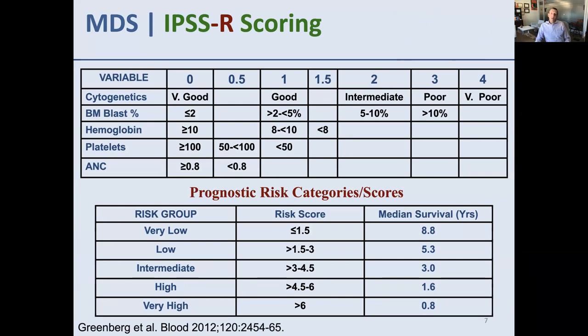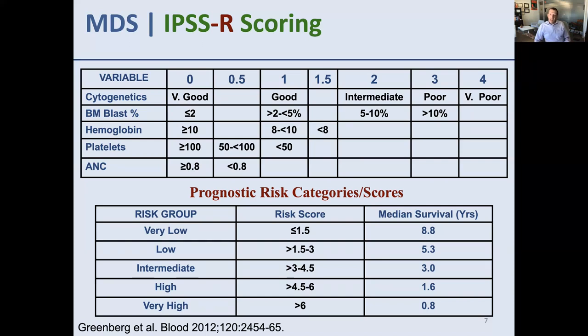Now, one of the most common questions my patients ask me is, what stage am I? If MDS is a cancer, what stage cancer do I have? Well, we don't stage MDS, and the reason is that it occurs in the blood and bone marrow. So if we were to stage it, it would be a little silly. We would say, okay, everyone has stage 4, and clearly not everybody has an advanced version of MDS. So instead, we quote unquote stage it based on some risk factors.